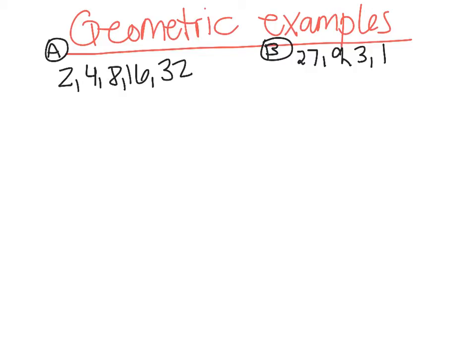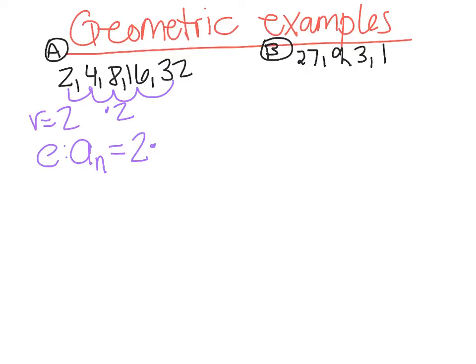Alright, so now what we're going to do is we're going to do 2 examples for geometric sequences. If you look at A, what I'm doing every time, 2 to 4, 4 to 8, and so on, is I'm multiplying by 2. 2 times 2 is 4, 4 times 2 is 8, 8 times 2 is 16, and so on. So I'm going to write down r equals 2. So for the explicit formula, I'm going to have a sub n equals our first term, which is 2, times our ratio, which is 2, raised to the n minus 1 power. And that's as far as I can go because I don't know what n or what term number we are solving for.